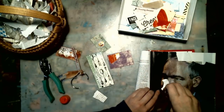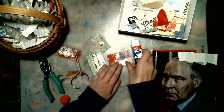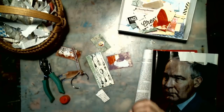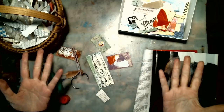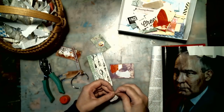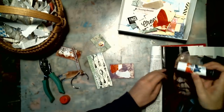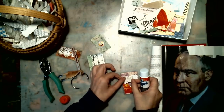I can date these and do a little bit of journaling if I have something that I really want to say and to remember. I've got some places that I can do some art journaling. I have a date stamp and I never use it and have no idea where it is. I looked for it for quite a while this morning and I don't know what happened to it. So it would be a good reason to use some of the stuff that we've got. We've got leftover bits to use up and just stuff like that.